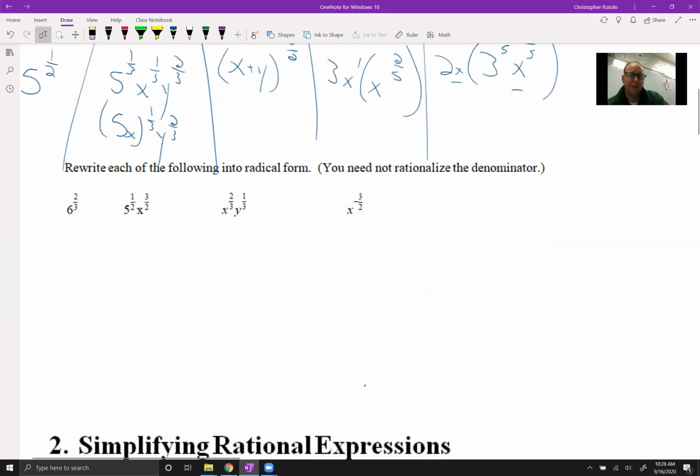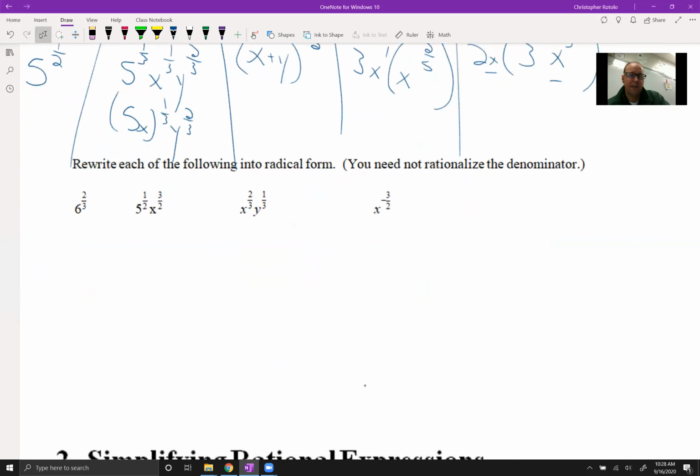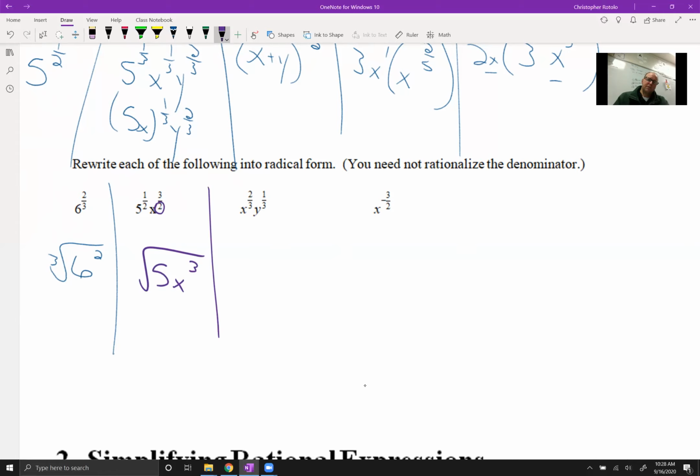All right, we want to rewrite these. So these have the rationals, fractions. So we want to turn these into the radicals. So 6 is going to get covered by this. It is to the second power, so the 3 goes in here as the index. Not too bad. So 5 is going to be covered by a square root. X is also going to be covered by a square root. Okay, so that takes care of that index, but x is to the 3rd power. So although it looks very different, they're both covered by the square root, so it's not a big deal.